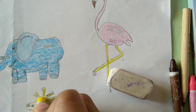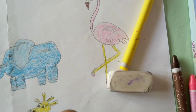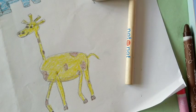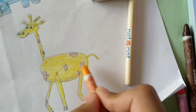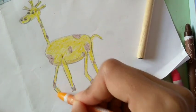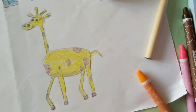And the face, as you see. Like that. This is the look of the giraffe, guys. It's super easy to make. Like that one, and I will darken it with the orange, so it will give that real color. I hope it will give the real color, because the giraffe is not yellow at all, okay? It's like orange and yellow. But of course, you can do whatever you want, even orange or yellow.